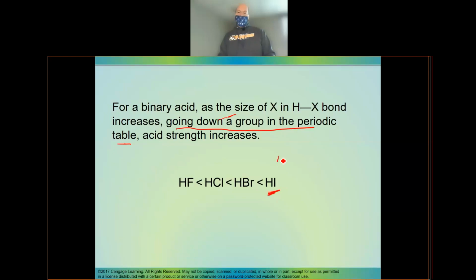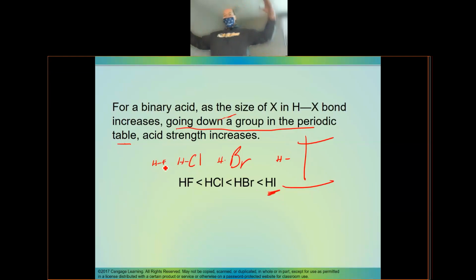And so here you have your H connected to an I. Here you have your H connected to a Br. Here you have your H connected to a Cl, and here you have your H connected to an F. And so the atoms are getting bigger. I'm just writing the letters bigger, but that just means you're going down the periodic table. When you have an H connected to a giant atom, an atom down the periodic table, that H is easily released, and that is a stronger acid, which means it ionizes very fast, with 100% ionization. And so that is one of the rules.